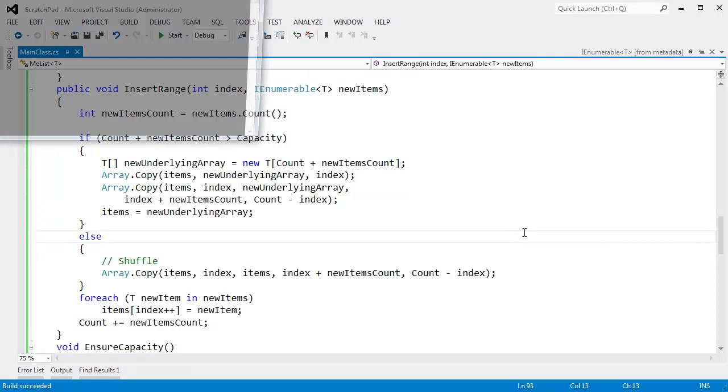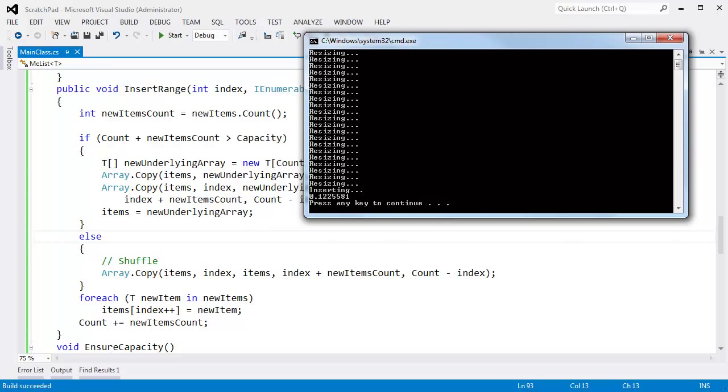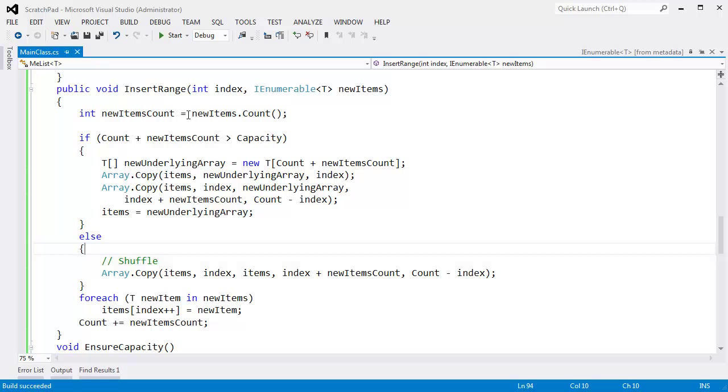Let me show you what I've found here. I'll Control F5 that. You can see that our new time, ignoring the copy and just doing the shuffle while we copy, is not that much better, and sometimes it's even worse than our old time. What I found is the real expense sits right here. Remember, count does a brute force iteration through everything in the new items to get that count. And then, oh, look at this, we're iterating all those items again. So here's one full iteration, here's another iteration, also the addition of the copy. But the bad thing is we're iterating through all of the new items twice. Let's see if we can avoid that.